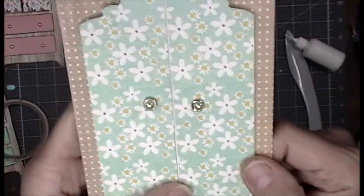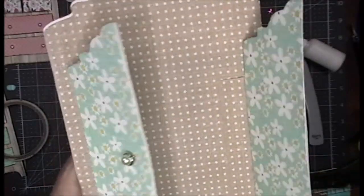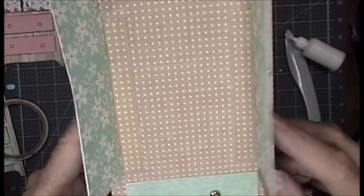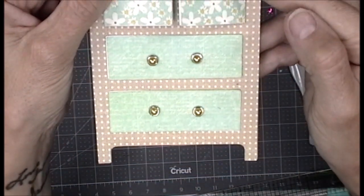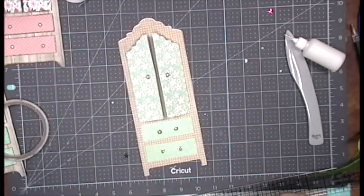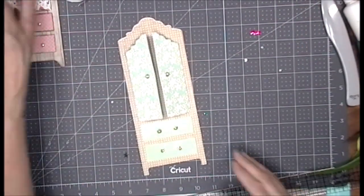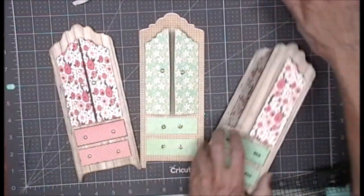But look at the bling, look at the flowers. Just look at all the detail. Let me open it up. You see? You don't notice the hinges very much. And then look at the drawers. And the feet. Okay, everybody. This is a done deal. This is a project share. Literally a share for all of you.